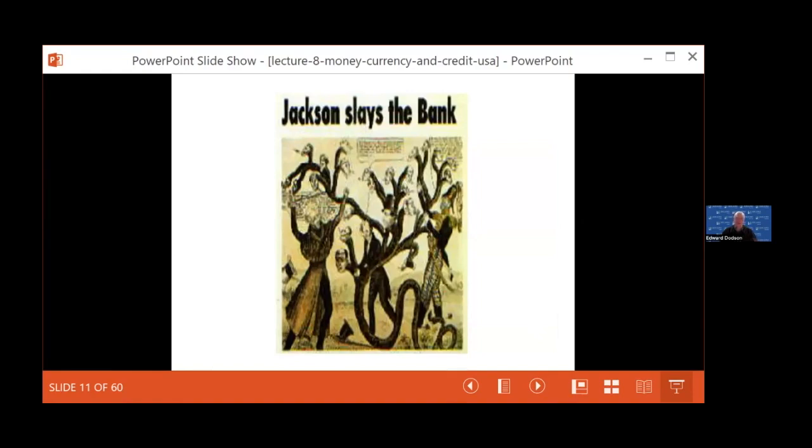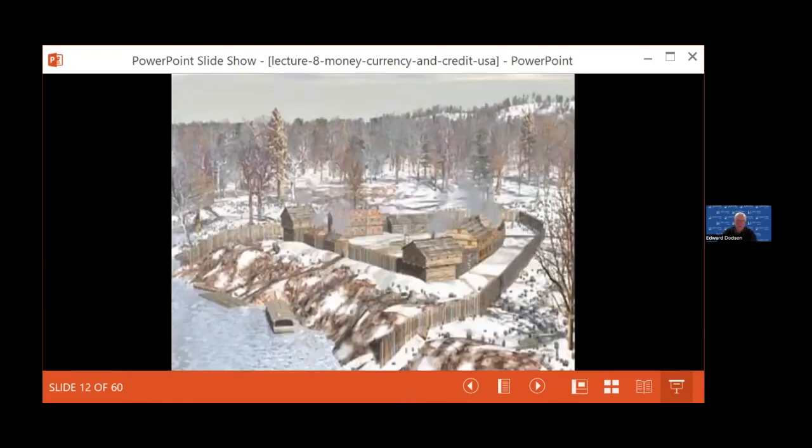So you have 1841 until the war between the states, or the Civil War, and you have now, in that 20-year period of time, a very decentralized system of state charter banks. And the country needs some sort of decentralized system, because, as this image shows, people are now migrating into the vast North American interior in large numbers. So currency and credit is desperately needed to meet the needs of this growing economy. And so banking interests responded.